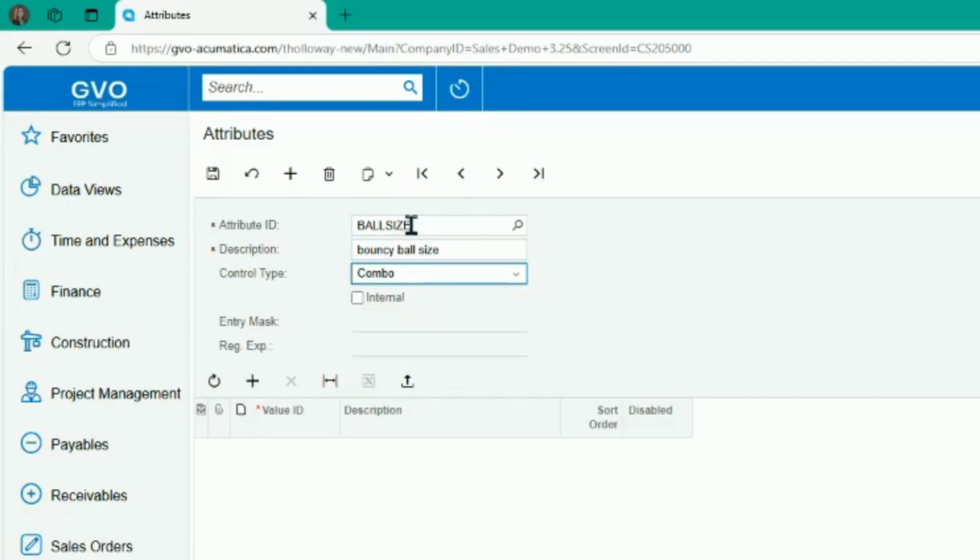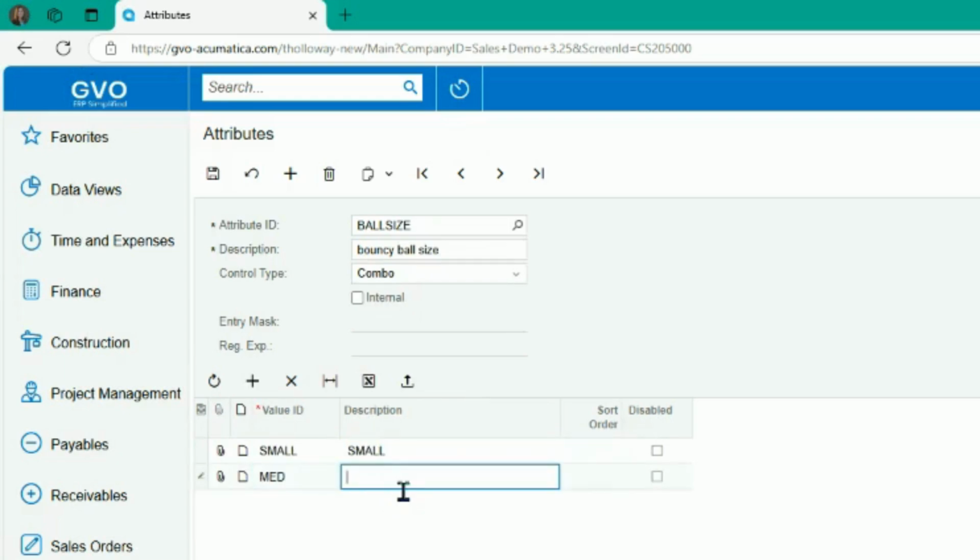We will want this to be a combo. And then our values are going to be small, medium, and large. And then we'll save that.